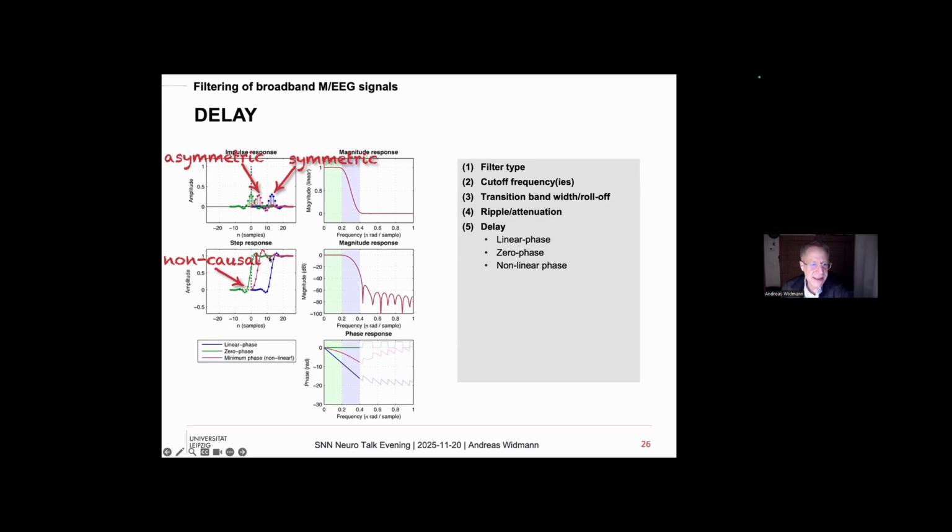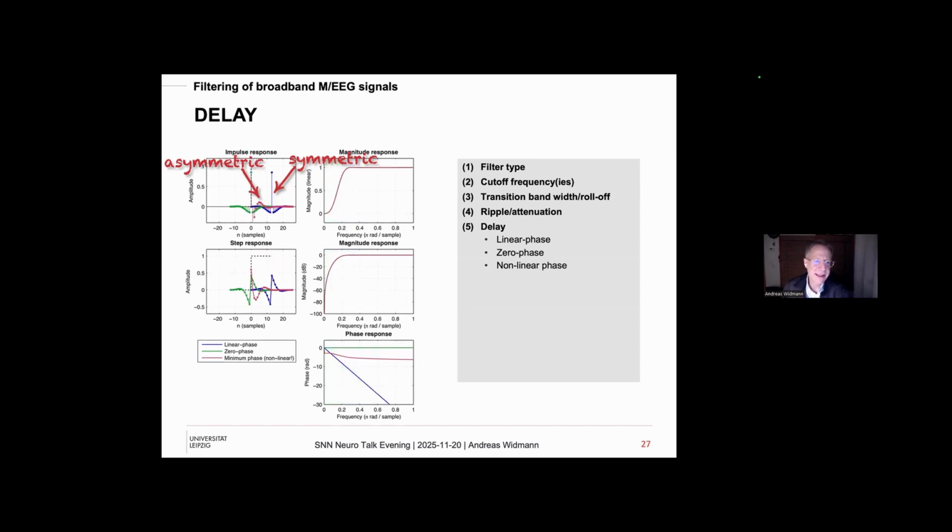For low pass filters, this is typically not an option. There the problem is also not so big. For high pass filters, this is different. High pass filters have this very long non-causal effect. So this is even a good example. And nonlinear phase, causal high pass filters have very small delays and in the passband are typically relatively linear. So we can use them sometimes if causality is an important issue.